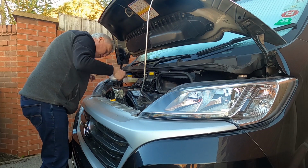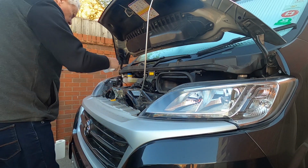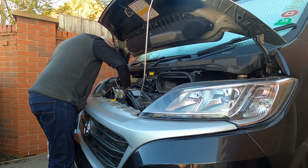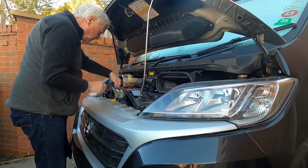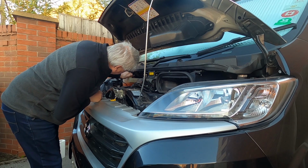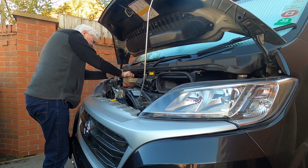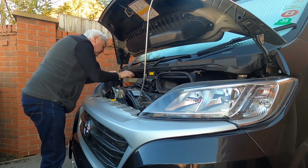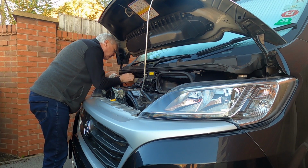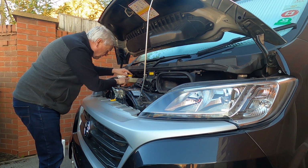Yeah, that's fine. Up to just the second mark on it. Check the brake fluid levels. Quite difficult to see this because it's quite clear. If you're not sure, have a look inside. Yeah, comes up to about there.